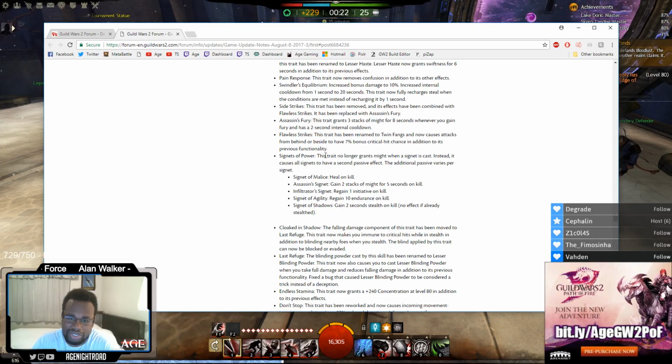Signets of Power. This trait no longer grants might when a signet is cast. Boo, I had a plan for this. But anyway, instead it causes all signets to have a second passive effect. The additional passive varies per signet. Signet of Malice: heal on kill, which is actually pretty nice for PvE stuff. Assassin's Signet: gain 2 stacks of might for 5 seconds on a kill.